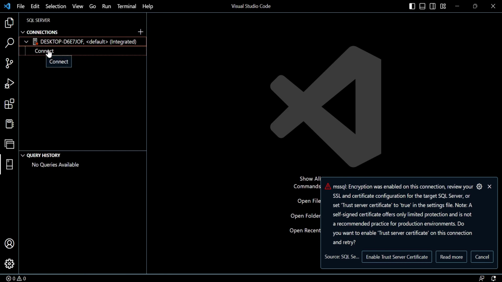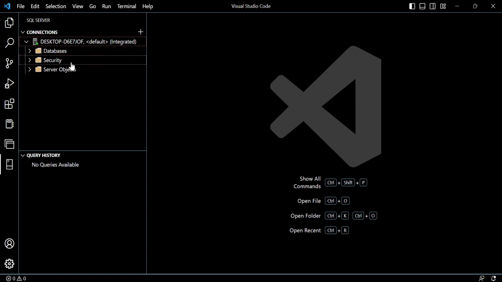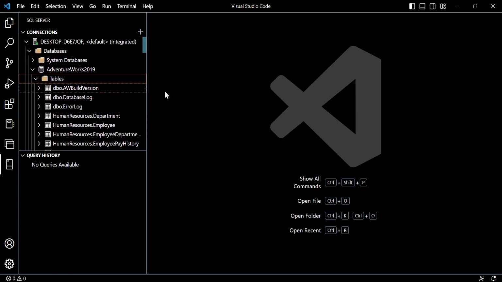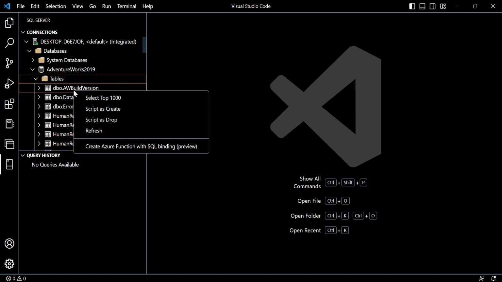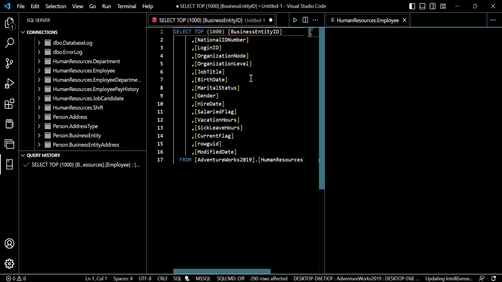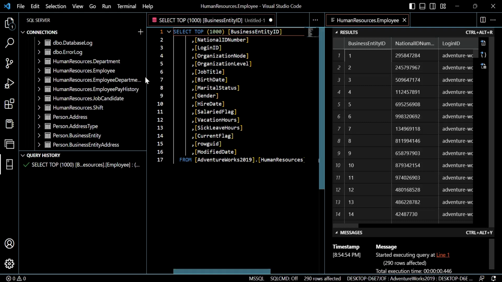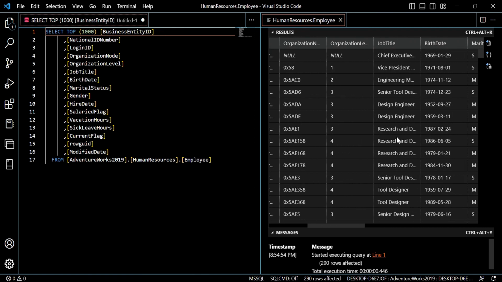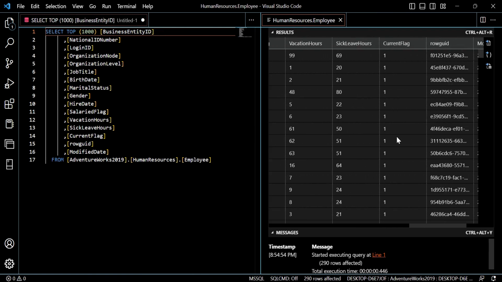So again, we can expand here. I do get a warning, but I'll enable the certificate. When I do this, I can start to play around and query my databases. You can see a popular sample database, AdventureWorks 2019. I do have another separate video on getting this sample data, which is really powerful, with around 70 tables. I can right-click and, as you may have seen before, select the top 1000. In BigQuery it may be LIMIT 1000; in T-SQL within SQL Server or Azure SQL it's a TOP 1000, but this essentially gives you 1000 results from the desired table.